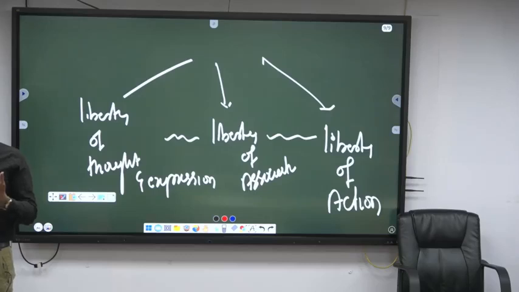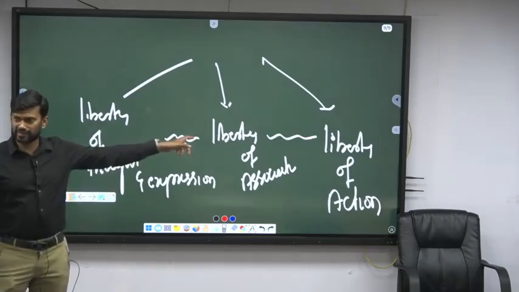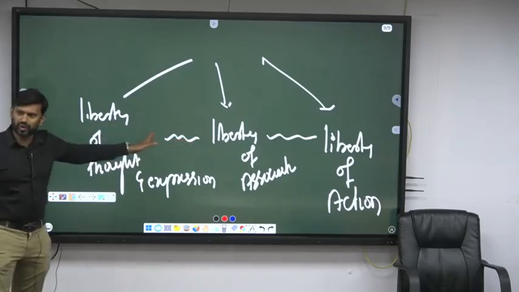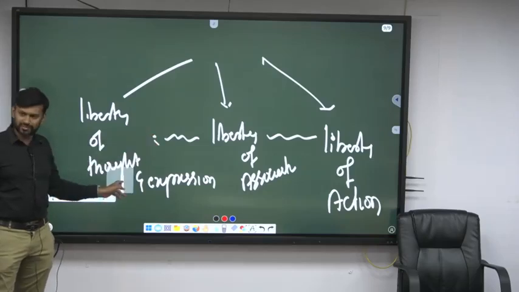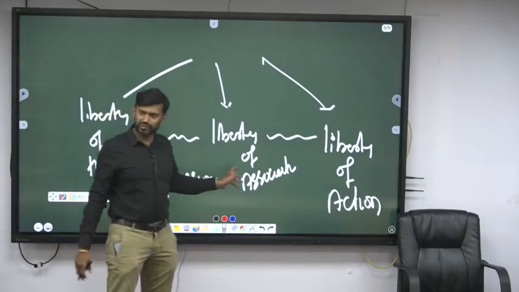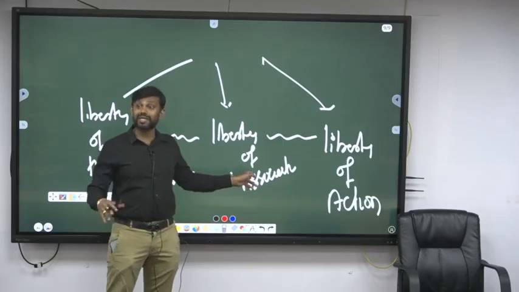So he says every kind of freedom, you have the freedom to freely express yourself, but at the same time you should also be allowed to form an association, and only when you come together as a group. Now you also have liberty of action, to act on your ideas. That is why he says that these are three important freedoms or liberties that an individual should have. What is that? Freedom of thought and expression, freedom to form association, and freedom to act. Understood?